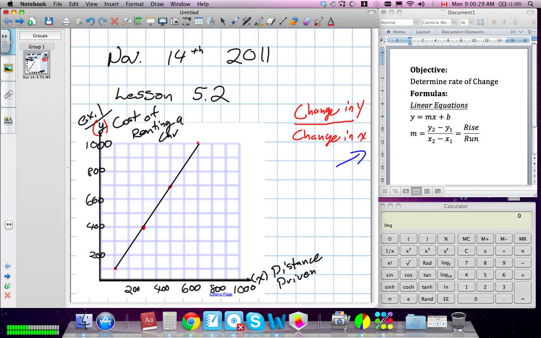We'll take this as our first point, which is at 300 and 400. And our next point's at 500 and 700. Okay? Okay, so we take those 2 points. We're going to call one our first point and one of them our second. So we're going to call this our first point and this our second point. We're going to give ourselves a little bit of room here.